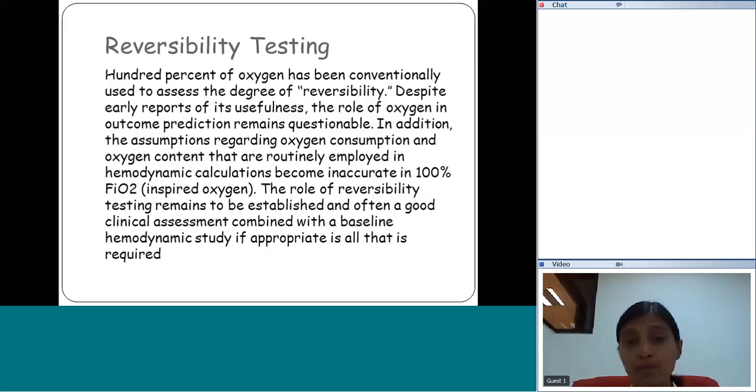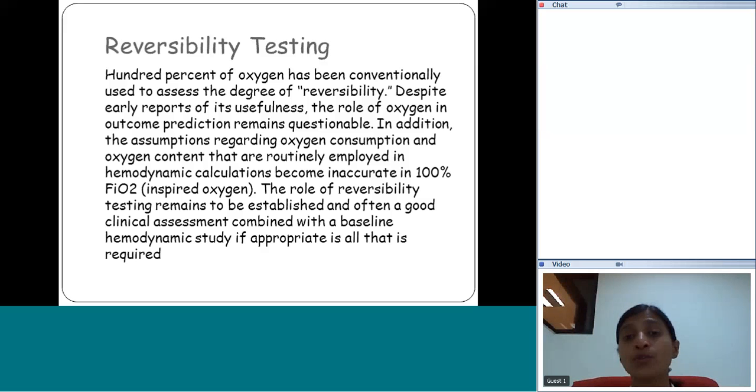Okay, so all we have is some data which links response to nitric with early post-op pulmonary hypertension, which is fine. But actually, that is a totally different issue. Early post-op pulmonary hypertension. What we are interested in is, are we worsening the long-term outcome of this patient by carrying out this procedure? And nitric testing has not been shown to give us any further answers to this question.